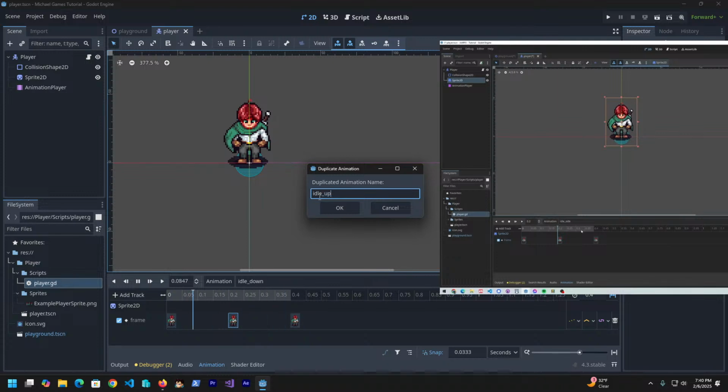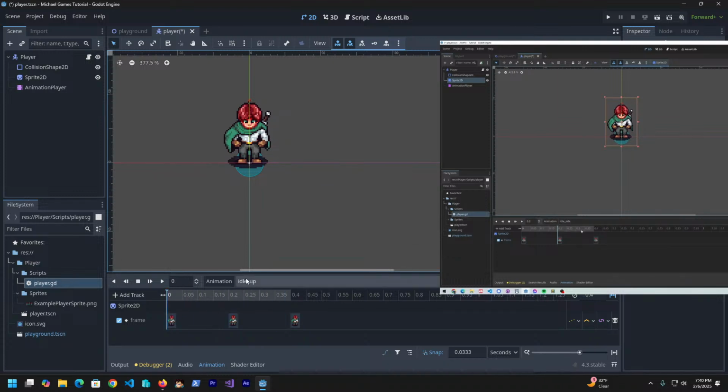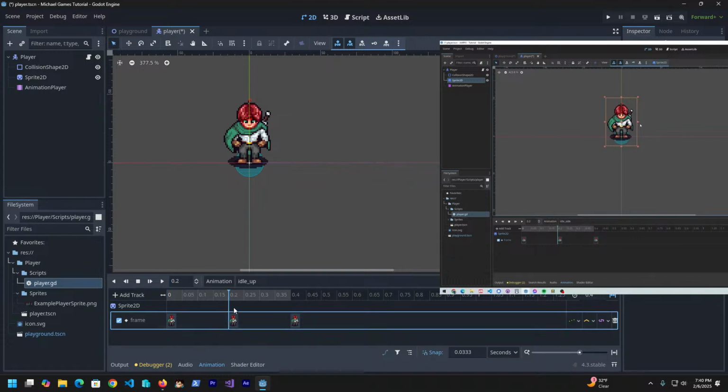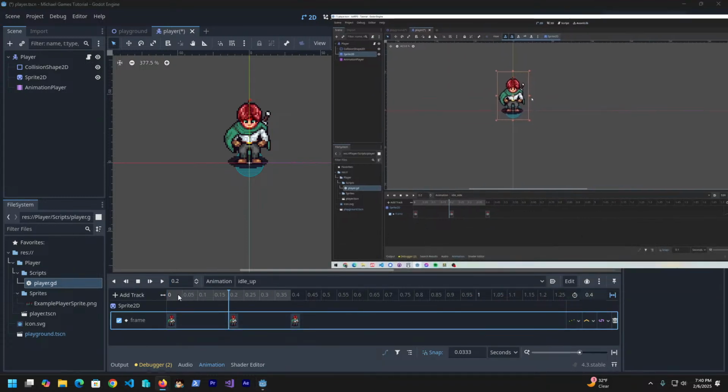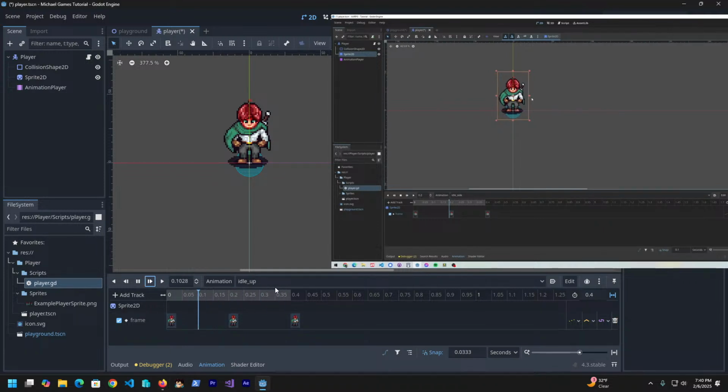And those are the three animations we'll need for our idle state. You're probably wondering why we don't have an idle left or an idle right. The reasoning is we're going to have a single animation for left and right. We'll simply flip the sprite. This saves in animation work needed to be done because you don't have to create a separate sprite sheet for the animations for left and right.